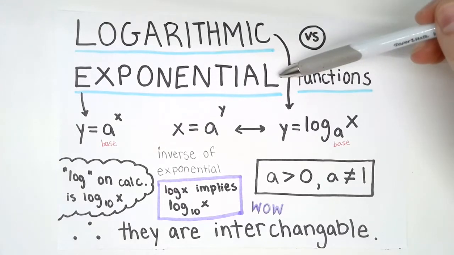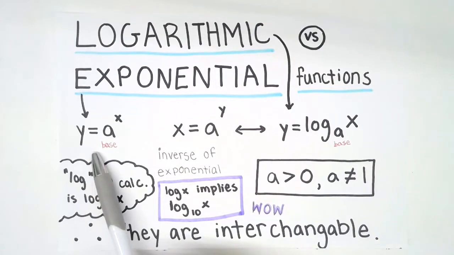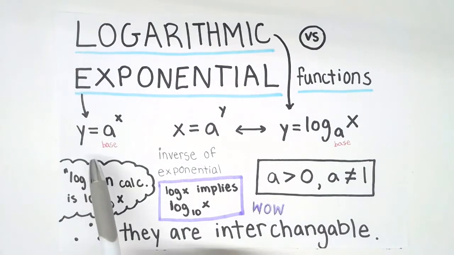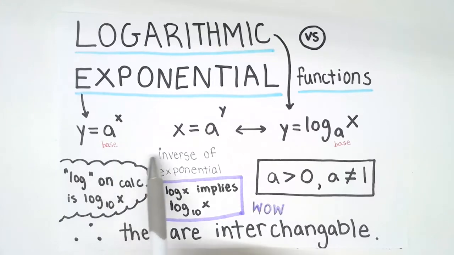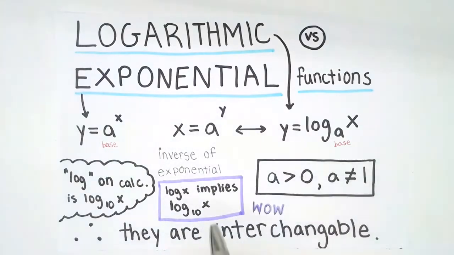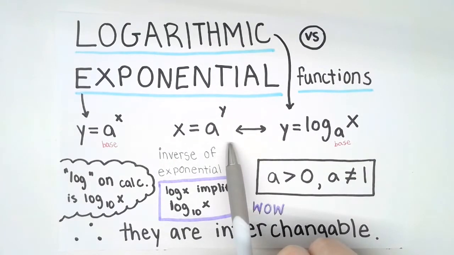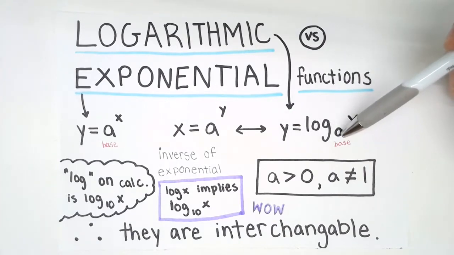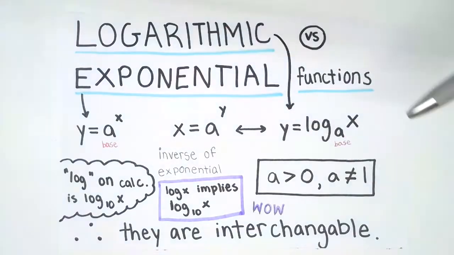Now, exponential functions, as you're probably already familiar with, are in this format: y equals a to the exponent x, a being the base. Since log and exponential functions are inverse functions, I can switch the x and the y, and this equation, the inverse, is interchangeable with y equals log base a of x. Note that the base over here is the same as the base over there. And also note the restrictions.